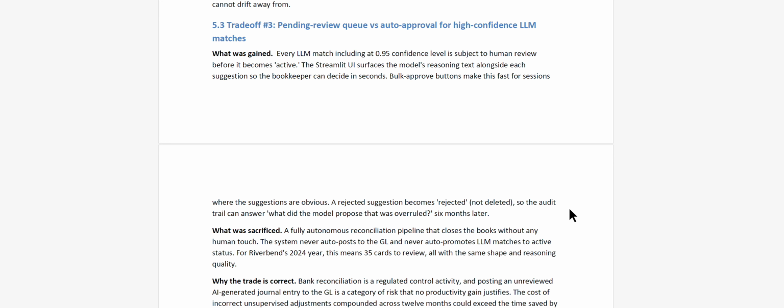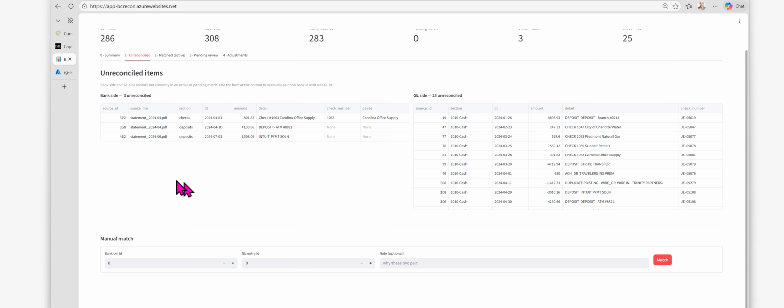So if you're on the tab, let me go there real quick, just because I didn't show you. The tab where you have your unreconciled items, you could say, well, let's see if any of these go together. The 30183, right? So I can see that the 372 matches with number 81.